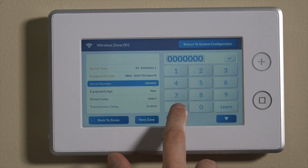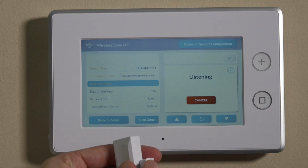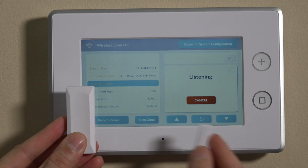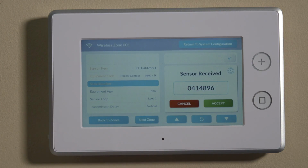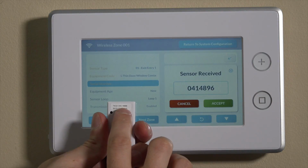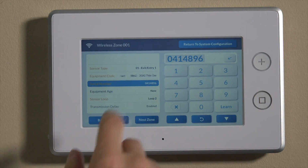We'll actually cancel that. We'll clear this out. Hit the learn function, and it'll say listening. Now is when you can take your sensor and move it away and bring it back. And you'll see the panel says sensor received. Your 7-digit serial number that matches the TXID on the back of the unit will pop in here. You can hit accept, and that'll lock that in.